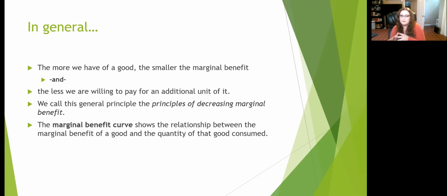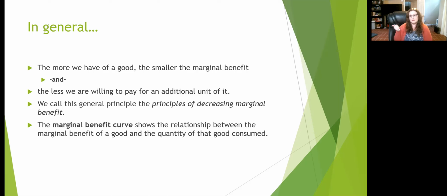And at the same time, the less we're going to be willing to pay for it. That first scoop of ice cream, awesome. I'd pay like $5 for this scoop of ice cream, right? Because it's hot, it's miserable, I've been out working in the garden. The 10th scoop of ice cream, I don't want. It's leaking in my car. I'm not happy. I'm not going to pay as much for that, right? My willingness to pay goes down. We call this general principle the principle of decreasing marginal benefit. The more and more you have of something, the less and less you're willing to pay for more of it. If I already have 99 pens, I'm not spending money on a 100th pen, but I will spend money on my first pen, right?